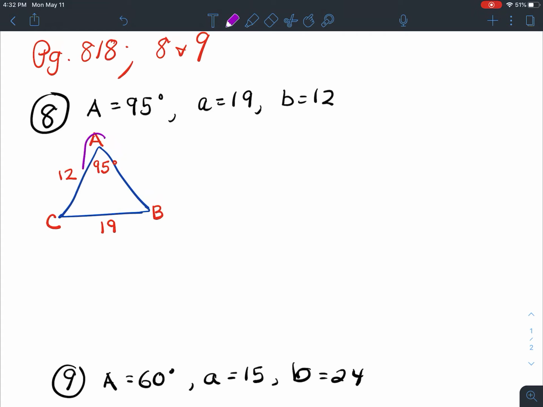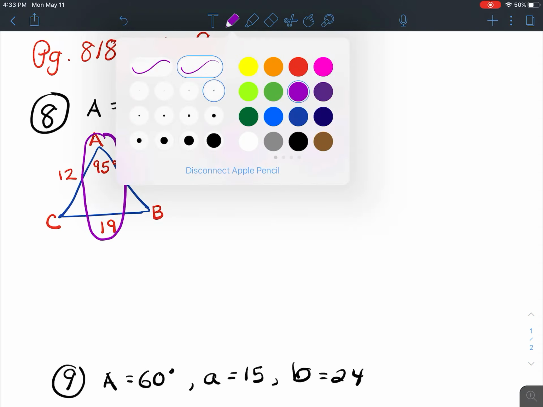Okay, so we're going to start out looking for a strong ratio. That would be where we would know an angle, and we also would definitely know the side opposite that angle. Looks like we know angle A and side A, so I'm going to set up with that. I do not know angle C, nor do I know side C, so I would want to steer clear from that for right now, because I don't want to create in this other fraction 2 variables that I do not know. But I do know side B, and I could use that to help me find then angle B, okay? So I'm going to set this up sine angle B and put that over side B, okay?